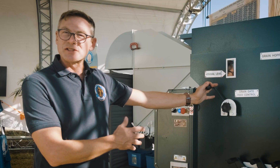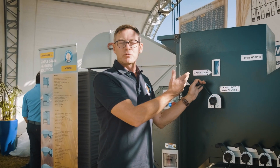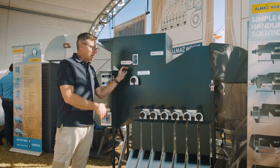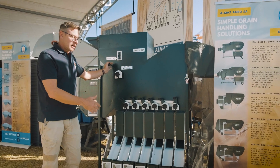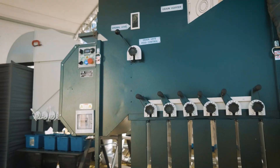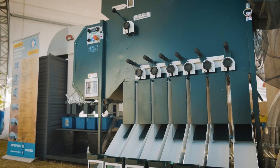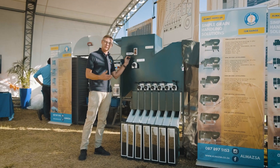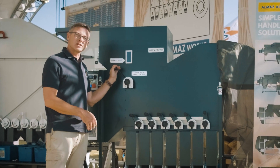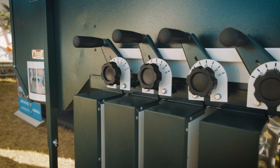The unit uses an impeller to create a jet air stream through the machine. The product is loaded in at the top and it falls into the gravity stream and gets separated out by specific gravity. Things like green pods and soya beans — that sort of thing that is heavier than the product — tend to catch more air because their aerodynamic specifications are very different, and they get removed. In one simple movement, you can actually create a really great seed product for your seeding requirements.